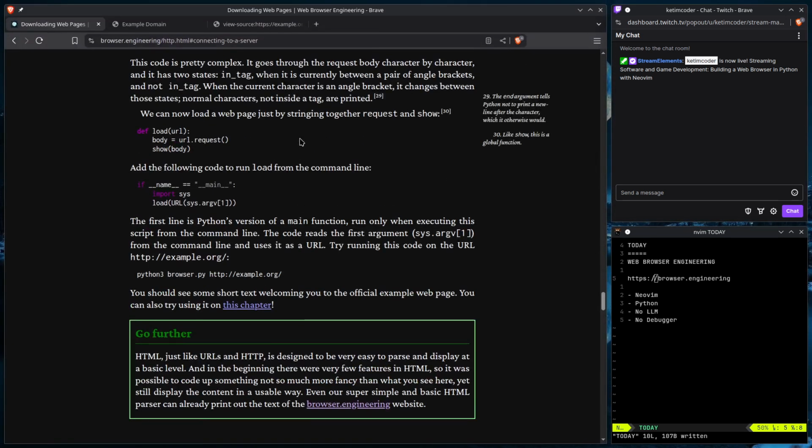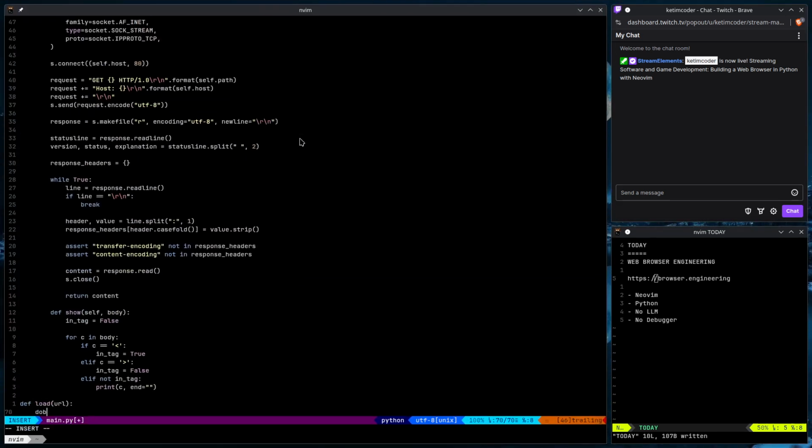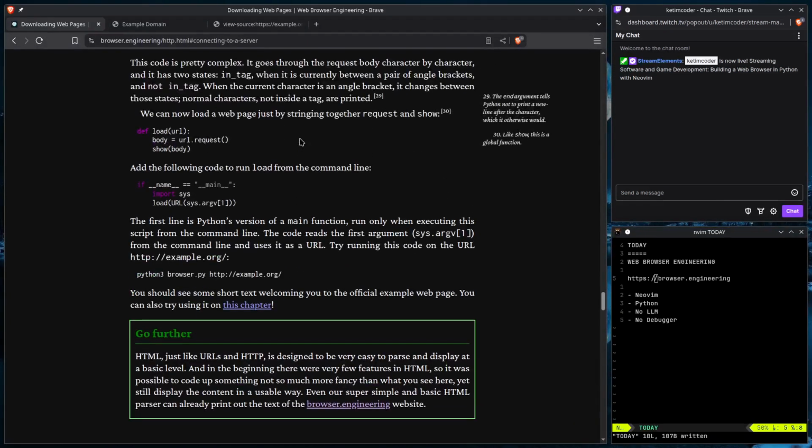I'm going to say, okay, body equals URL. I'm going to pass example.org. No, I think we are right, but why is it passing the URL here? I don't understand that.